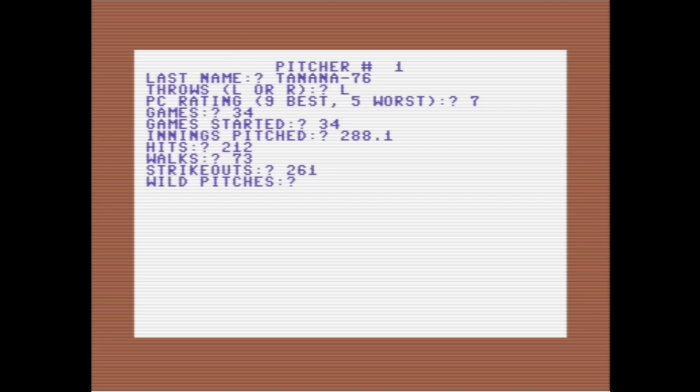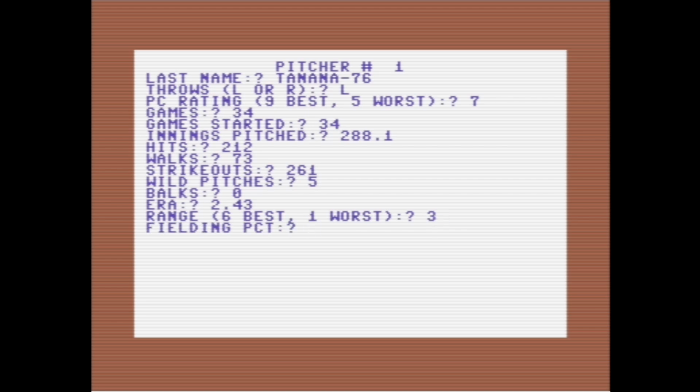Wild pitches. Let me make sure I'm looking at the right column here. Okay, 5. There we go. Balks. No balks. ERA, 2.43. Range, give him a 3.